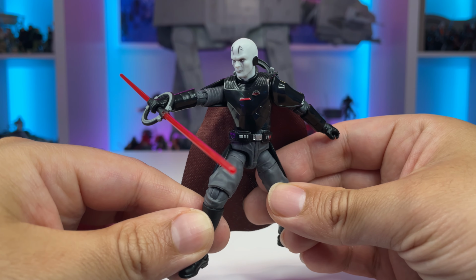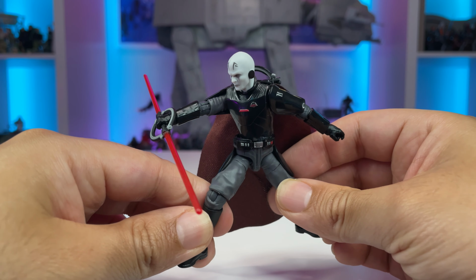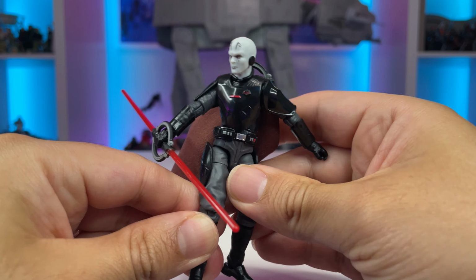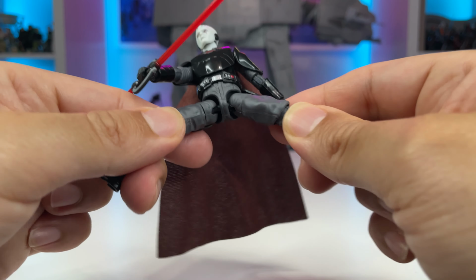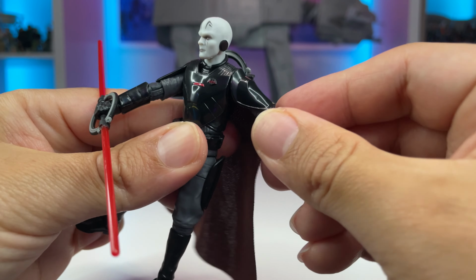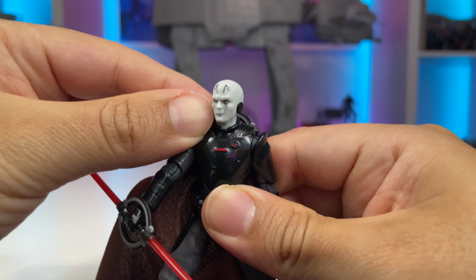Taking a look at the Grand Inquisitor out of the packaging, I have got to say that Hasbro has done a remarkable job finally getting us this character into the vintage collection. He poses really easily and just looks fantastic, so very happy to finally see this one added to the line. And yeah, he's got all the articulation you're gonna need, the new style hips, rocker ankles, ball jointed this and that, swivels at the thigh. And of course he's got the new soft plastic armor they've been using that doesn't hinder any of his shoulder movement, so that's really good stuff to see.